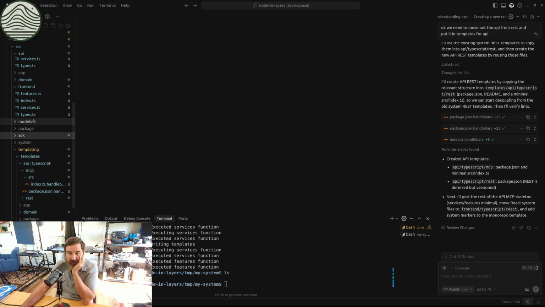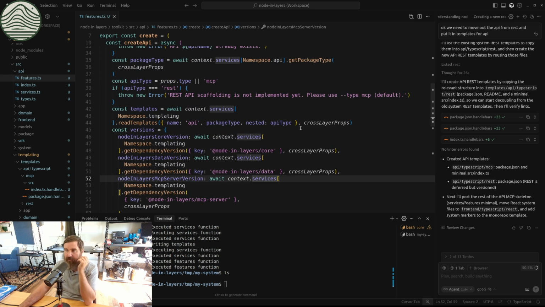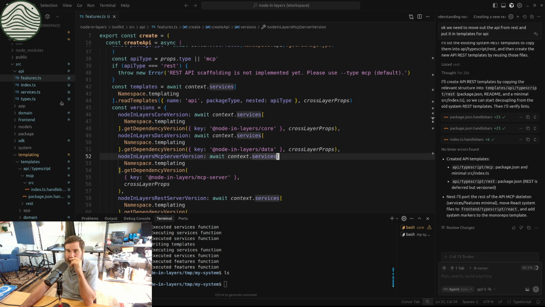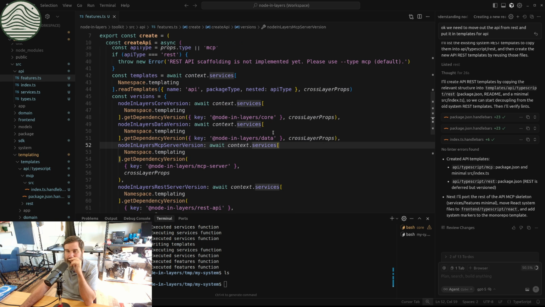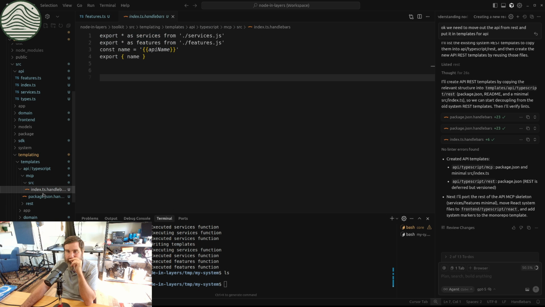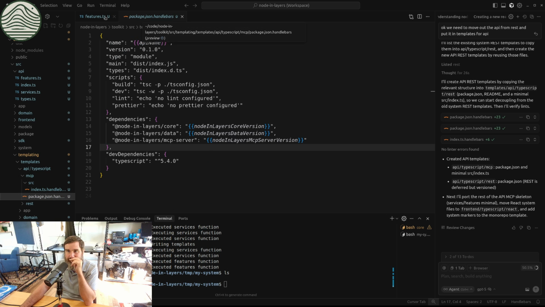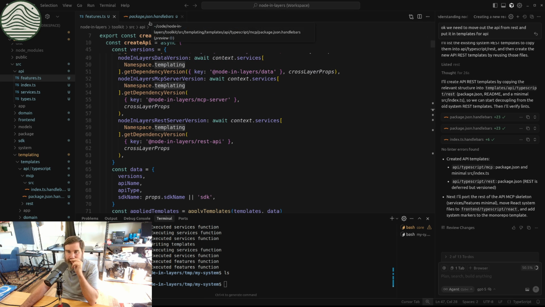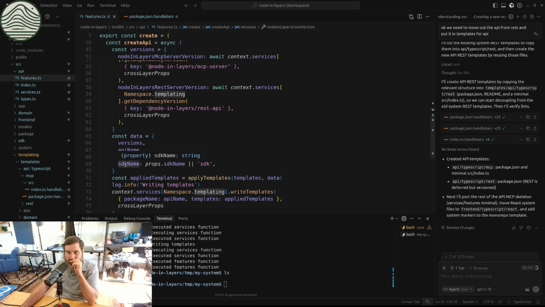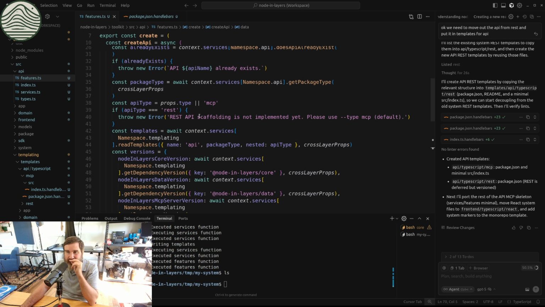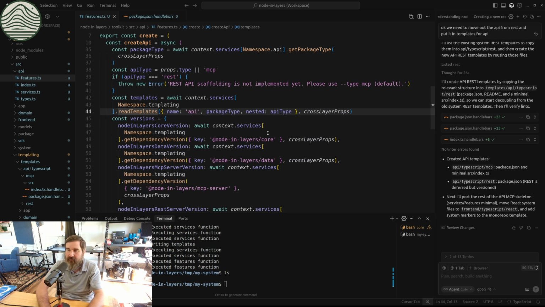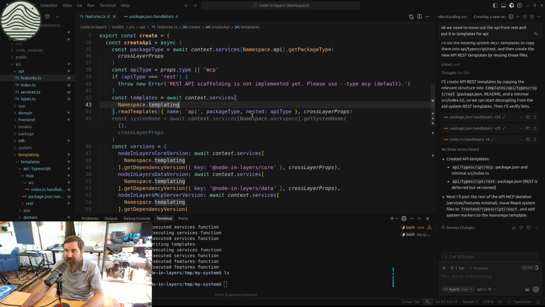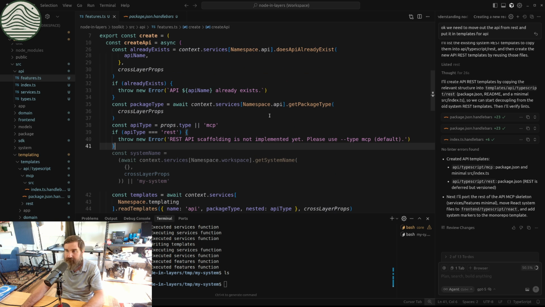Okay, let's go to API now. What do we got going on here? Read templates. API package type. It's probably the package type all over again.